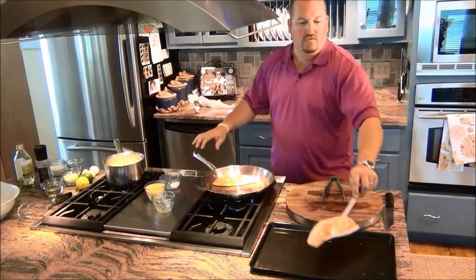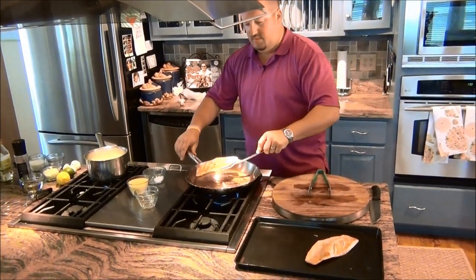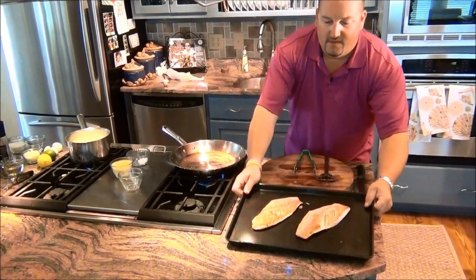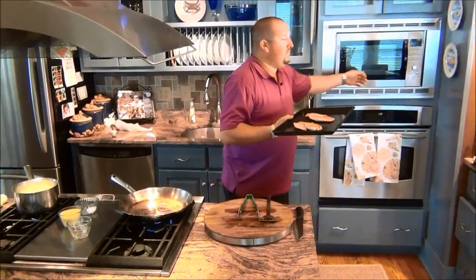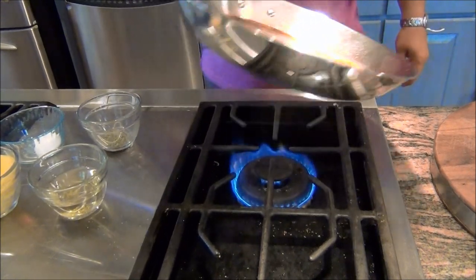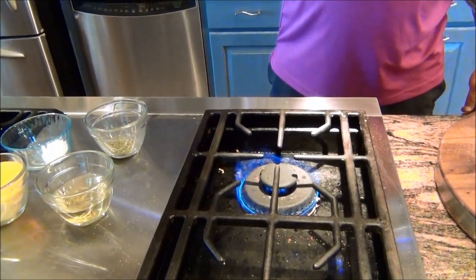Now we're moving our fish to our oven-safe pan. We're going to keep its skin side up because that's going to be our presentation side. You see that nice, beautiful skin. So let's take that and pop it in a real hot oven, about 450 degrees. Now we're going to remove that excess oil from the pan, but save all that good flavor in the bottom there.